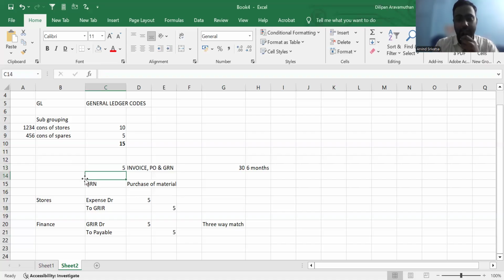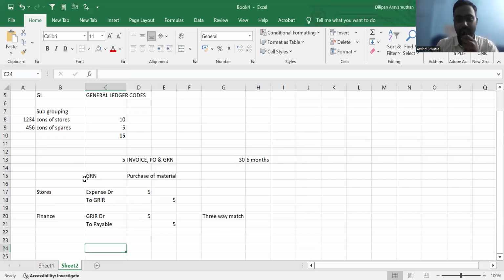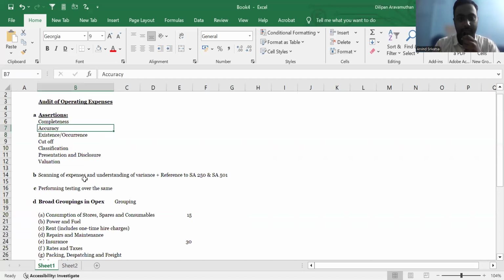or maybe, for example, let us say in case of a maintenance service, let us say the maintenance is for a software. So let's say a technical person comes and provides a maintenance service. Let's say he is going to say that P into Q, basically number of hours worked into the rate per hour, is the amount that I'm charging you for the maintenance service. So in that case, you will be able to understand that, okay, this is the basis for the amount. The person has actually come inside the premises and he's actually rendered the maintenance service. So occurrence is again an important assertion, guys.